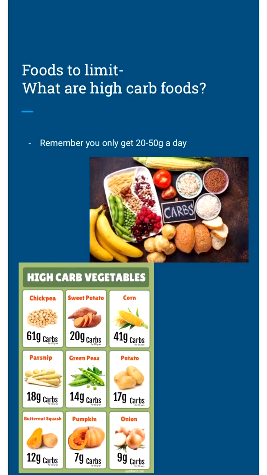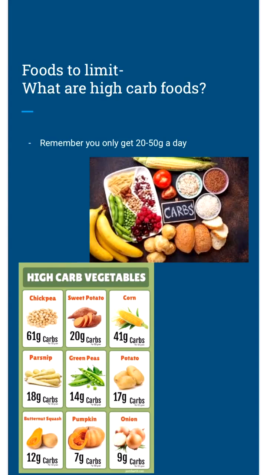Fruit, I forgot to mention this earlier, but fruit is also going to be pretty high carb. Fruit, because it's sweet, it has a lot of sugar in it, and sugar is a carb. So it's just kind of important to have a general idea of what are these high carb foods, what are these things I really want to limit.